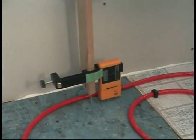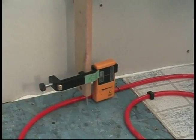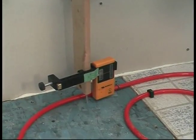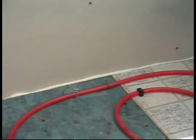Is it supposed to stop beeping when you're at the right elevation? Actually, you get a solid tone. I got you. Level. Okay. So, I get it to a certain point, and if you're tipping it, that's why I like to keep it low. Sometimes they'll set these up on a tripod and use a long standard, and if it's tipped a little, you can have a good-sized error in there.